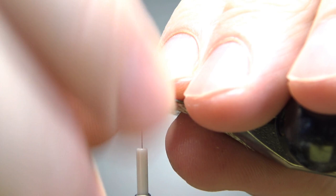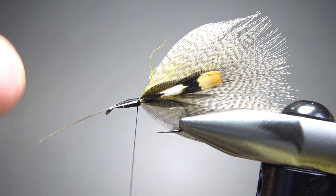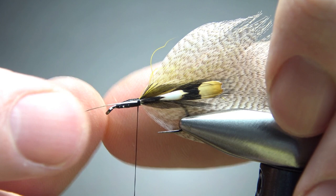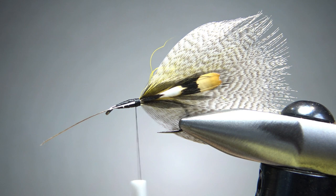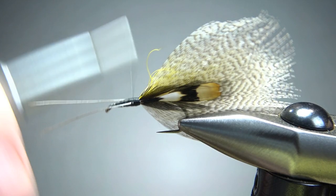I'm just catching that one in kind of right in the middle but pretty long. Just a couple of wraps so it's not really bound in just yet. I'll adjust my position to where I want it — maybe not that low. Now a couple of tight wraps, and we'll do the same thing on the near side. I think those look fine right there. These jungle cock stems are very thin, so I'm just going to leave them in, kind of like I did with the mallard flank — leaving those stems in helps keep that underbody smooth. Now I can snip them off up front.